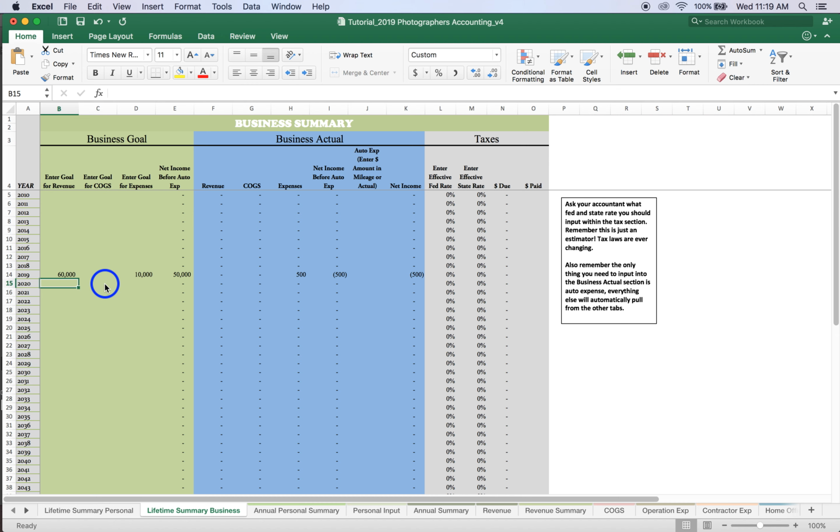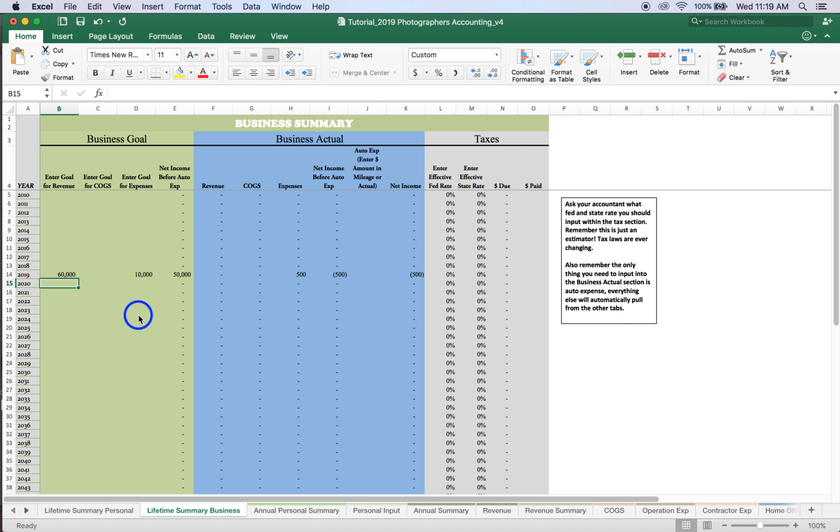So on 60,000, I don't know where you're at in your tax bracket, and there's a lot of variation because of your location and all that. So listen, this is super important. When you email your accountant to ask for the federal rate and the state rate, you need to say, hey, this year, if I brought in $60,000 and I had around $10,000 in expenses, what would be the tax that I would owe? They're going to say, I need a lot more information. I can't just give you a number. You just need to say, what is the worst case scenario, okay?